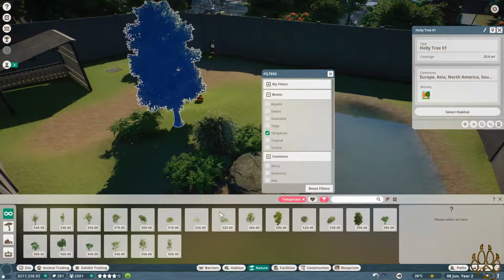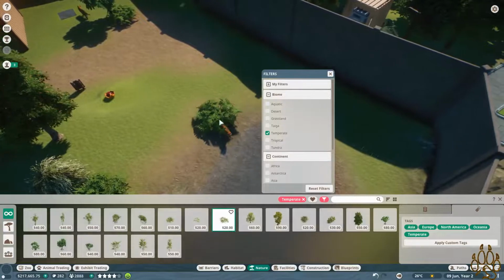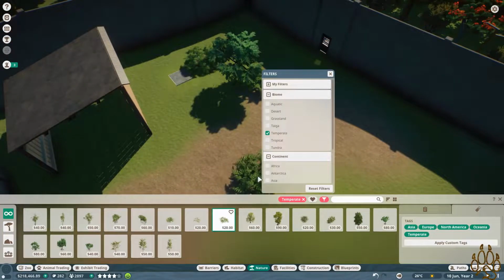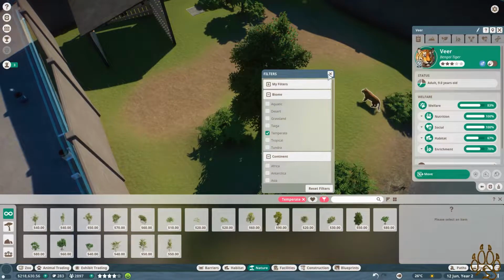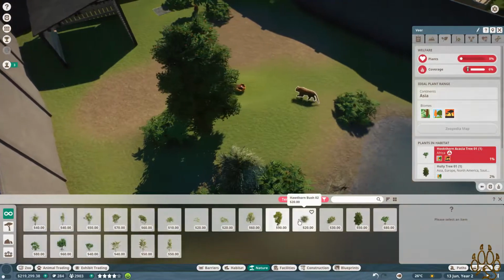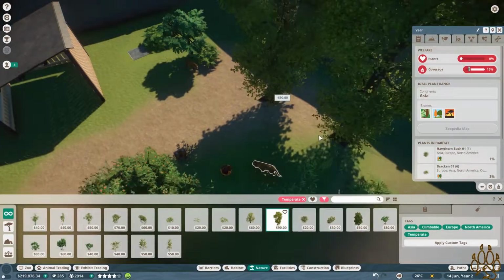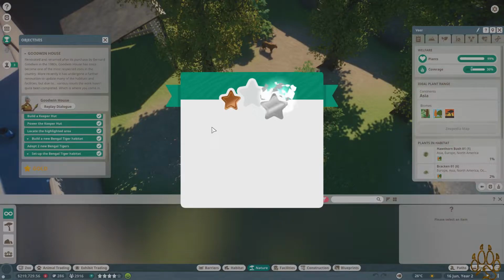Are you not impressed with my tree? Well, I think they wanted bushes. There you go. Are we happier now? Okay. No. It wants more coverage. That actually makes a lot of sense. Okay, there you go. Silver.